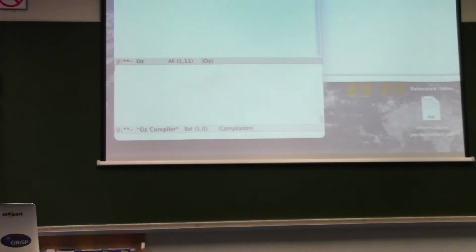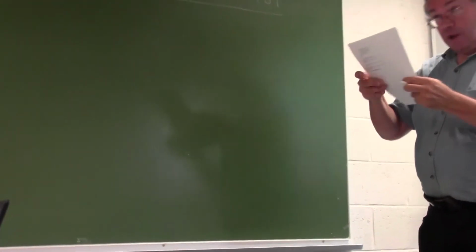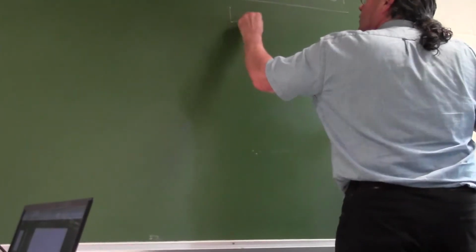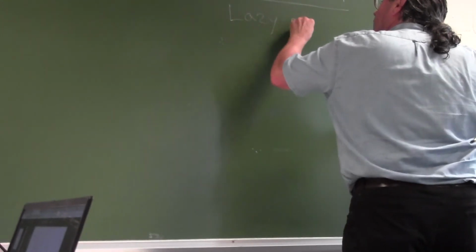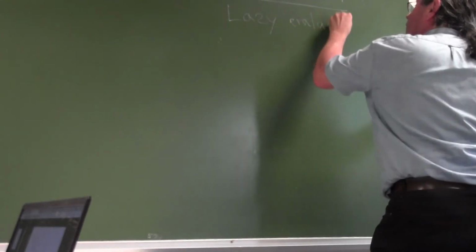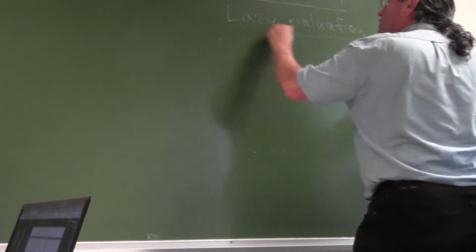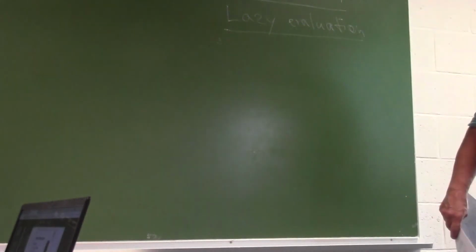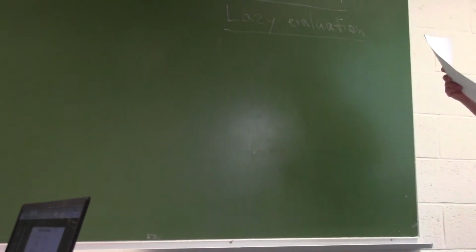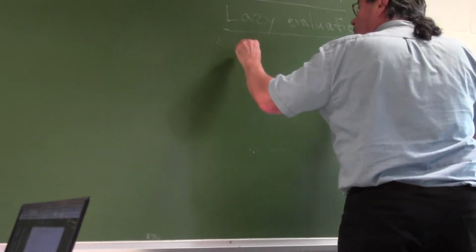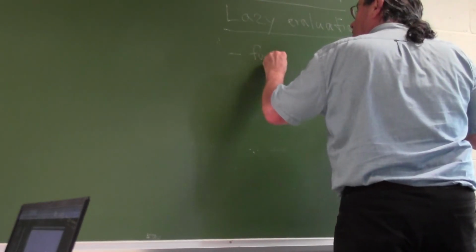So today we're going to talk about lazy execution, something that all programmers love very much. We do as little work as possible, but here it's the program that's doing a little bit of work. So I'm going to talk about lazy evaluation. Lazy evaluation is just a form of functional programming. So I'm going to give many examples.